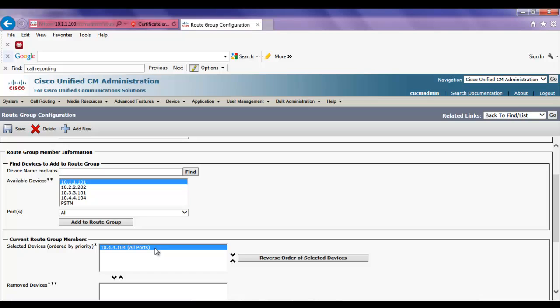So it wouldn't matter if you had 10 sites or 20 locations. You would not need to create an additional route pattern. You would have one 911 route pattern for the entire company. And depending where the call was placed, it would go check that device pool, which is associated to that site's telephone.